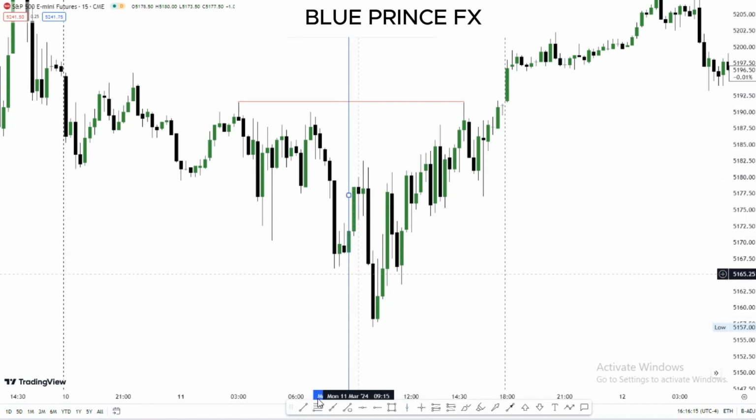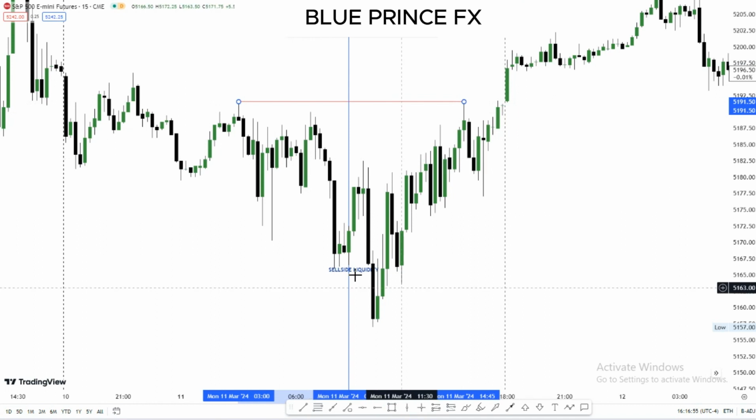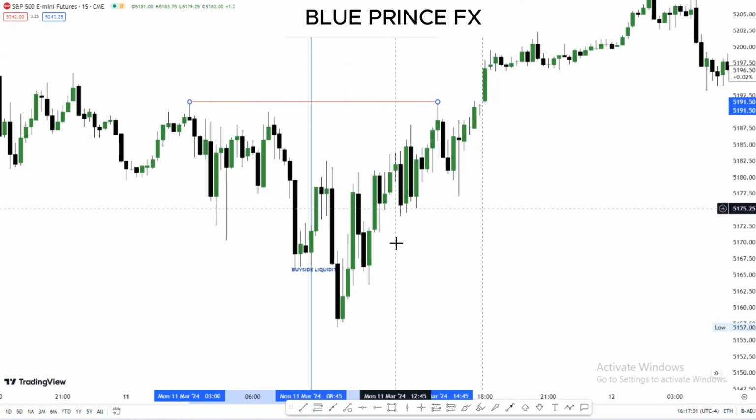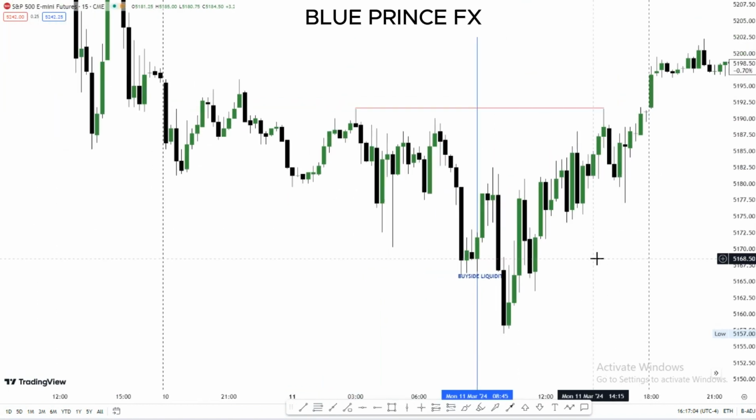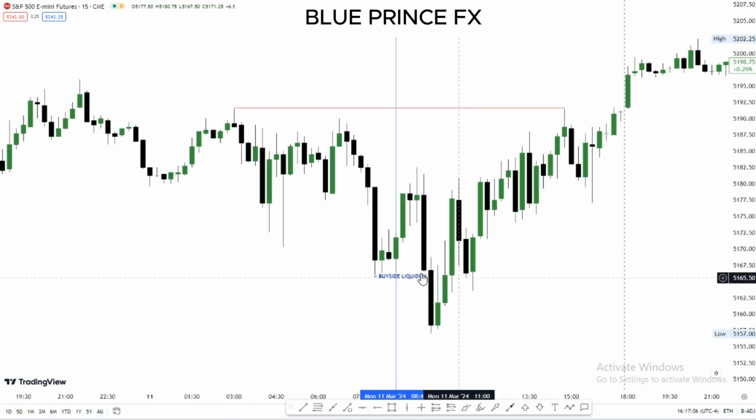From there, we look at the first swing high that we have. We have this swing high and this swing high. They're relatively close, so I chose to use this one, because if the market is going to go above this swing high, it might as well go above this one. Our swing low is found here. I'm going to name this our sell side liquidity, and this becomes our buy side liquidity. Whichever one is taken first, we look to trade in the opposite direction. If you see here, the market went through this low first.